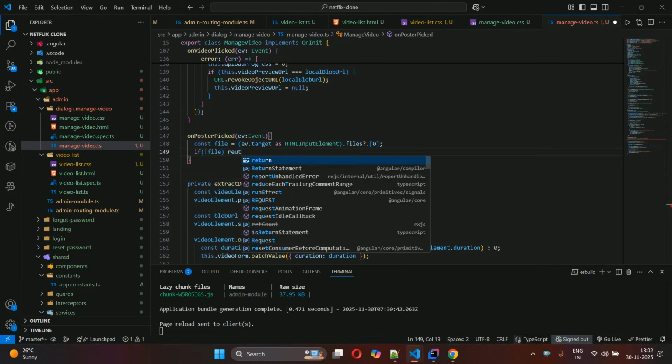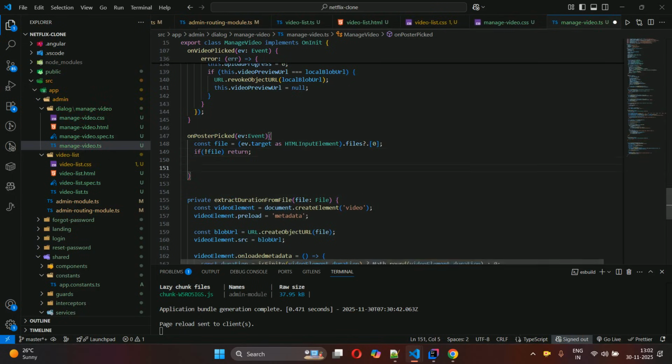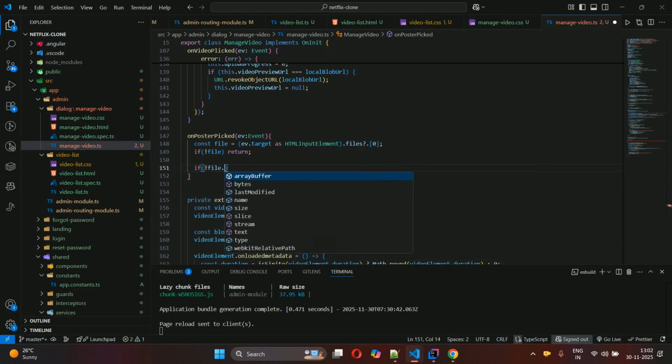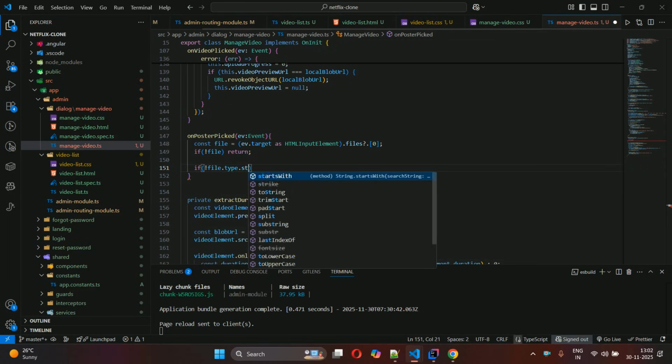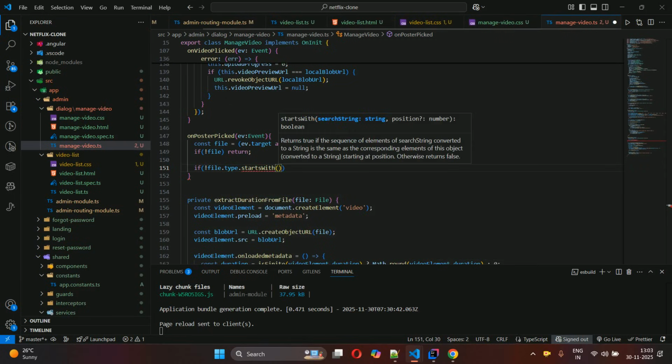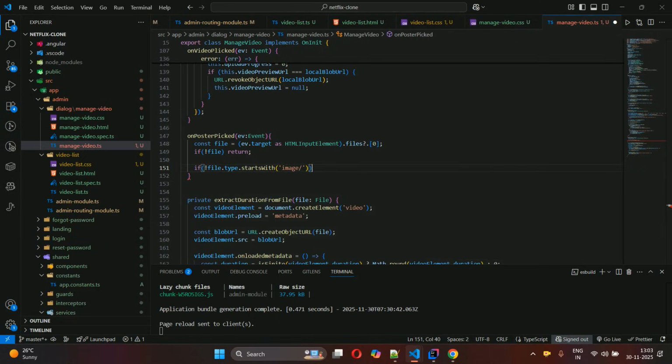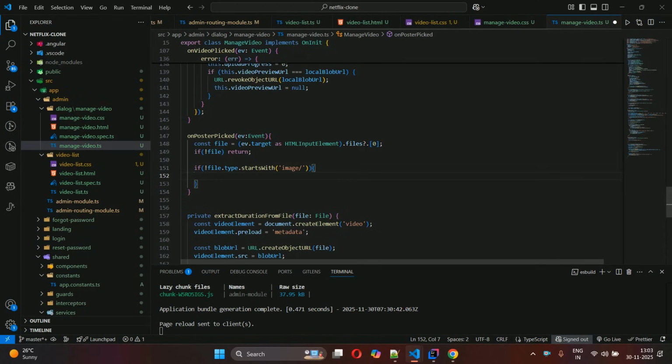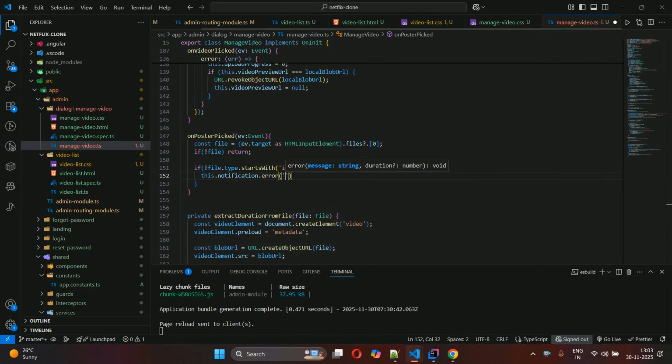Or we have to validate the file, right? So here file.type.startsWith('image/'), and then this.notificationService.error, and here "Please select a valid image file", and then we are going to return this.